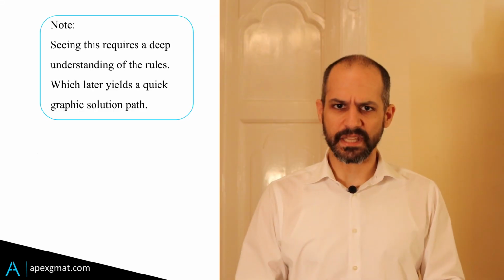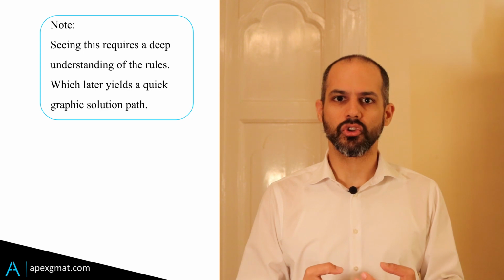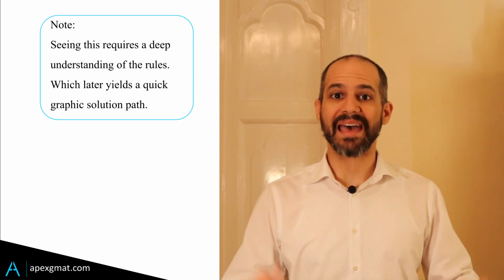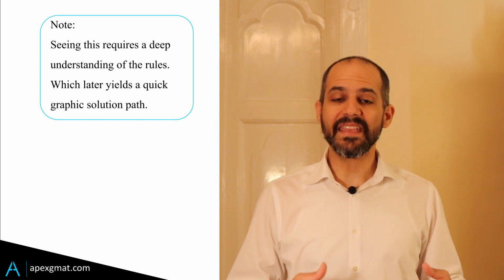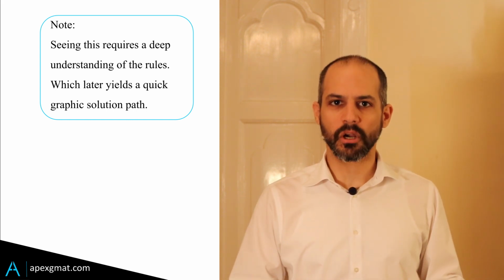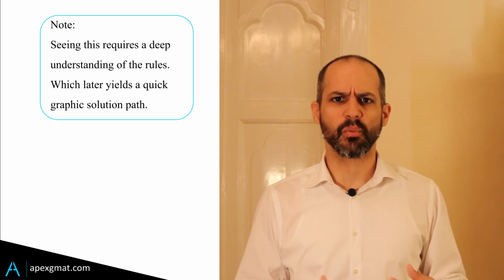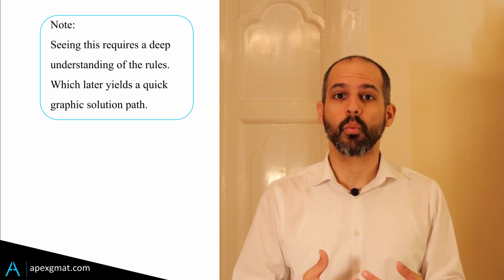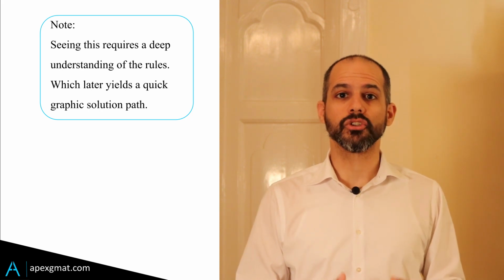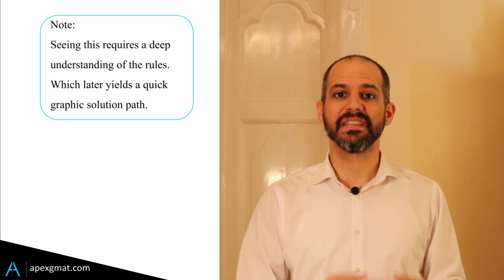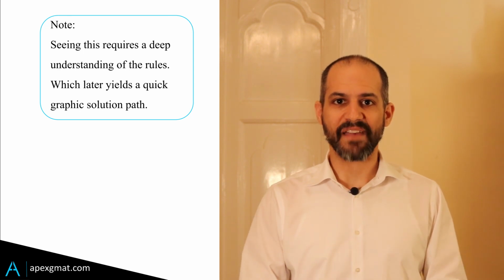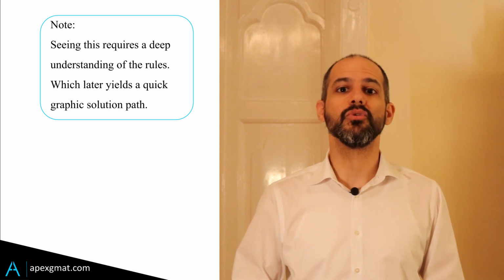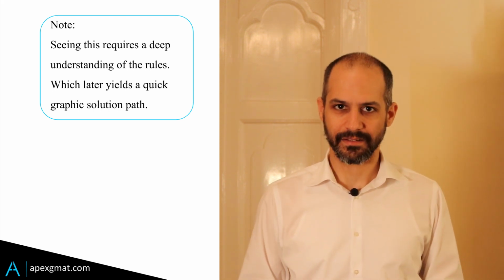It requires a very deep understanding of the rules. And this is one of those circumstances that really points to weaknesses in understanding. Most of what we learn in math class, in middle school and high school, and even when we're prepping, only scratches the surface of some of the more subtle things that we're either allowed to do or the subtle characteristics of rules and how they work with one another. And so a true understanding yields this very rapid graphic solution path, the logical solution path, where immediately we say x and y has to be 270 no matter what z is.